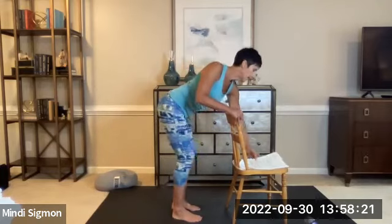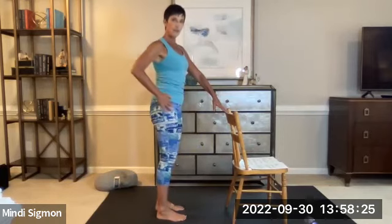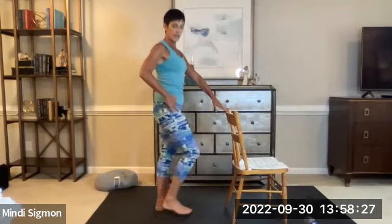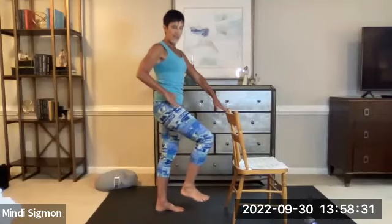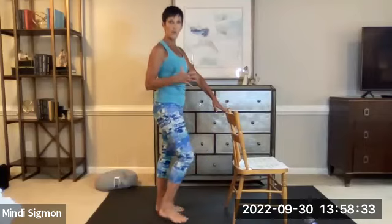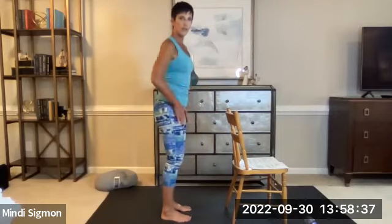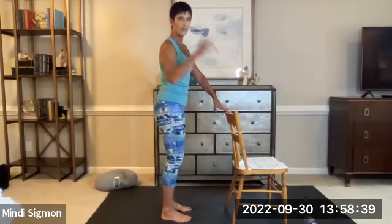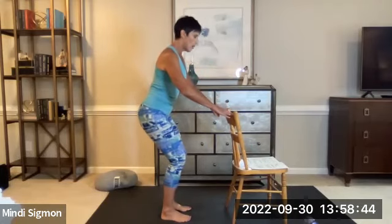Good work. Now I want you to stand behind your chair. Place your right hand right at your right hip crease. Lift that right knee. Do you feel that muscle? That's your hip flexor. That and your quadricep help you go up and down the stairs. So we are going to do some movements to strengthen our quads and our hip flexor. They're muscles of independence.